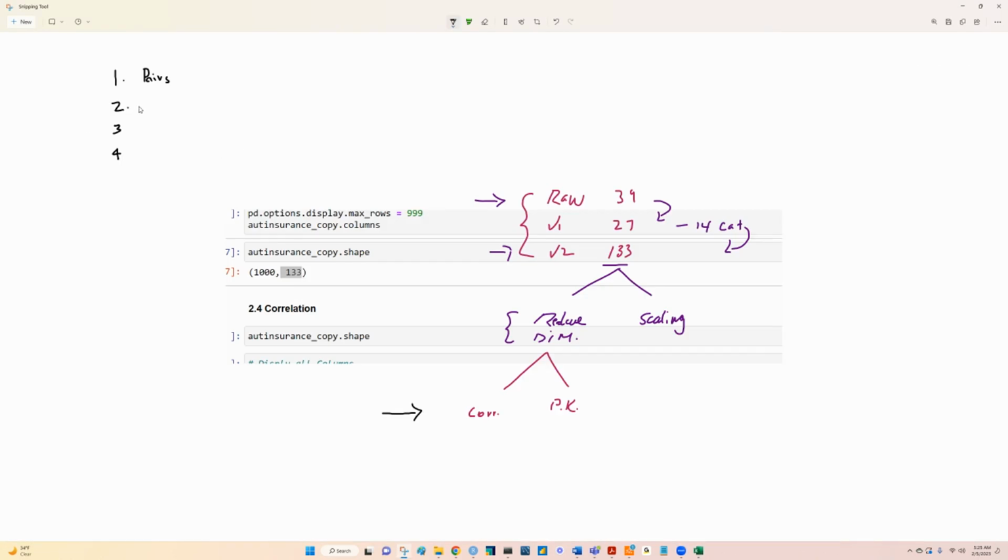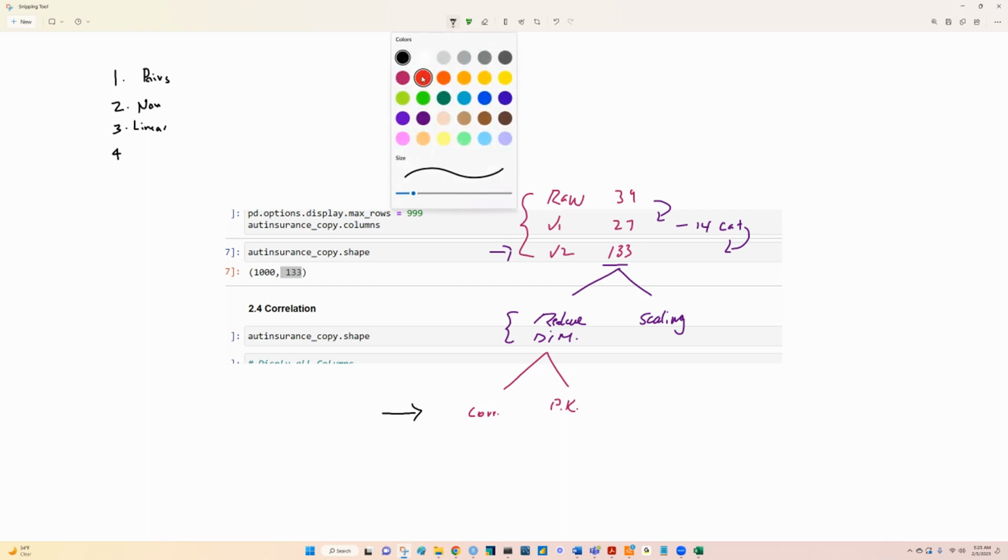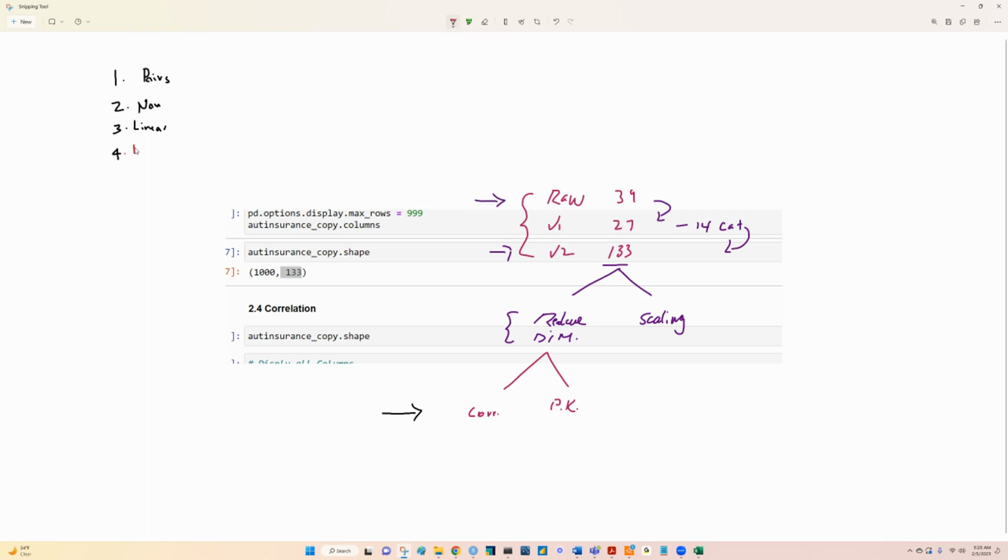Number 2, we got to have numeric data. Number 3, I think we have linear data. And number 4, which is very important, we got to have real numbers.